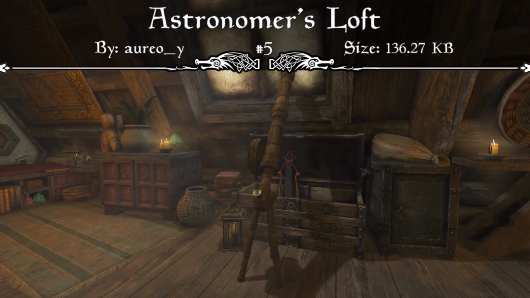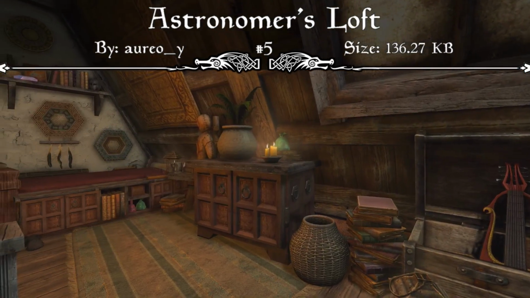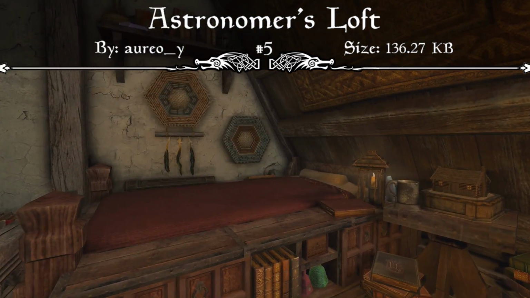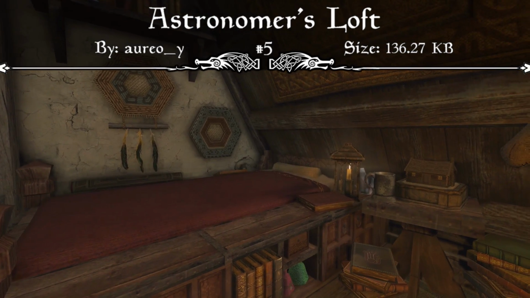The house mod was made with mages in mind, but it's not too overbearing on mage stuff, so it's kind of like a blank slate for your character to live in. And it's also a perfect starting house for any type of character that you may have, because this house has pretty much nothing inside of it. It has some basic workstations here and there, but there's nothing that comes with the house right away.